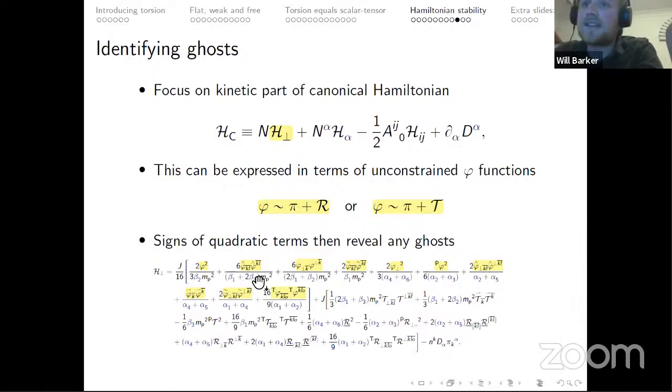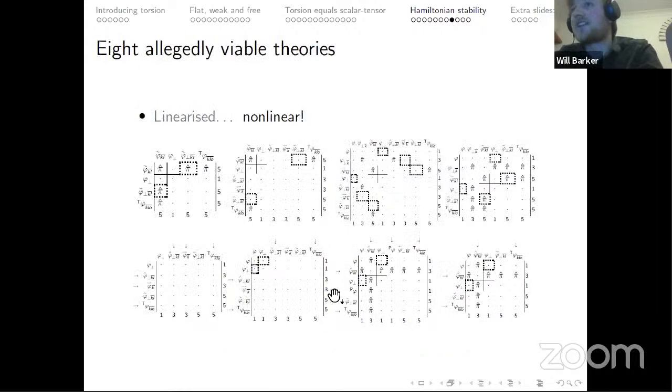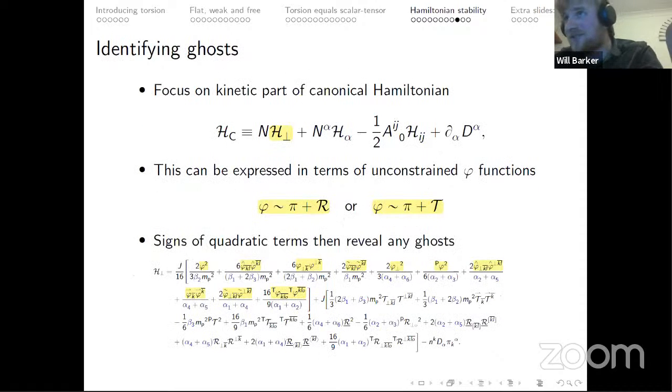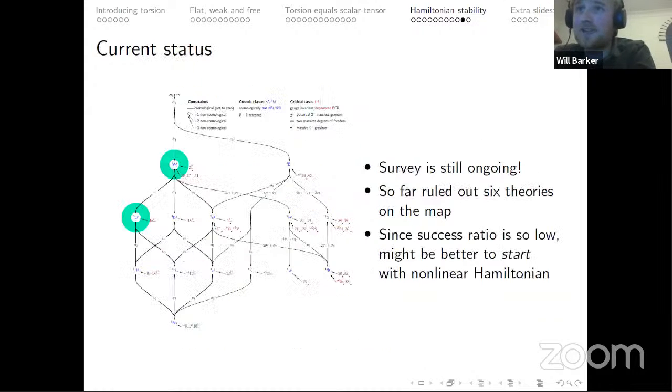And so by looking at the signs of that quadratic form, you can determine whether or not those sectors, those spin parity sectors of the theory are going to be ghostly or not, because they shouldn't enter with negative kinetic energy. And at the end of the day, it turns out that, going back to the activation of these fields as you go from the linear to nonlinear theories, they all turn out to be associated quite generally with negative kinetic energy. So this is really bad news.